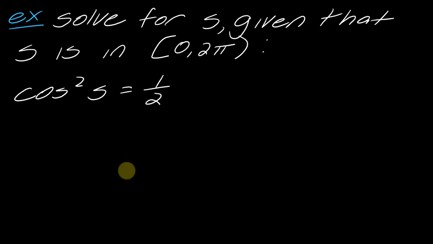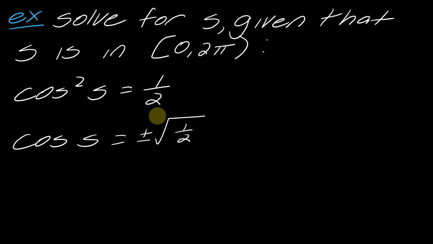Okay, let's try this one more time. Another case. So I want to figure out for what value of s will this work. Cosine squared of s equals 1/2. First of all, I would really prefer for this just to be the plain cosine function, so I'll take the square root of each side. Now remember, the square root property says that when you take the square root, you have this plus or minus here. This is just part of the square root property.